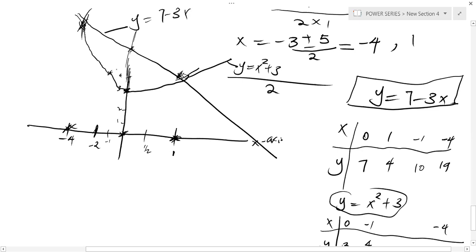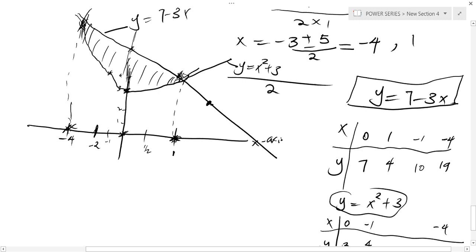When I'm asked to get the area that is bounded or enclosed by this line and this curve, this is the area that we are looking for. But to get that area, you can see the line on top is bounding the whole region from -4 to 1. So I'll first get the whole area using this line, minus the area below it, and that will give me the area that I need.